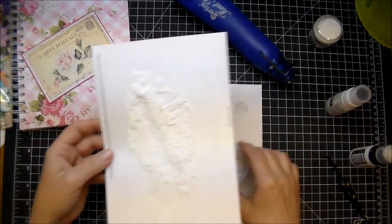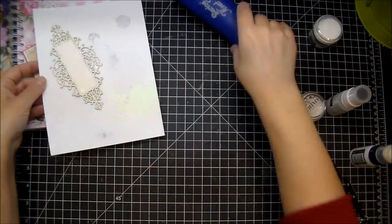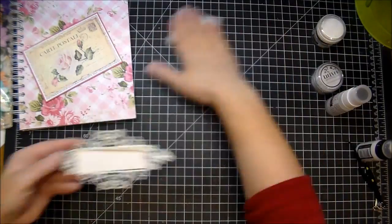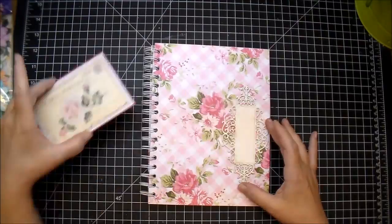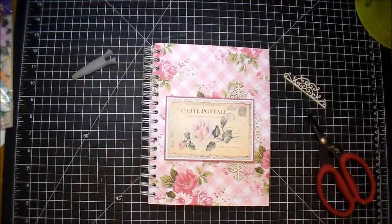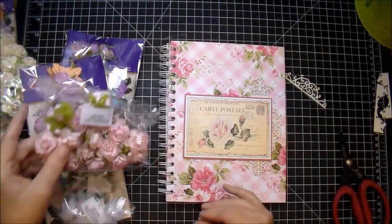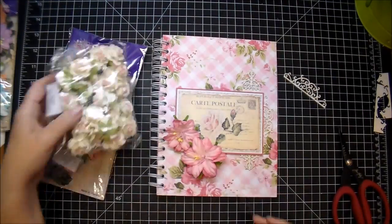I shake the glitter off and put the rest back in the jar. It does make a little bit of a mess, so I'm using a Swiffer cloth — I saw Jennifer McGuire do that and it works really well to clean up my mat. I'm setting the frame where I want it. I can see the bottom part won't be shown, so I cut that off. The right side of my matting piece is a little bit higher than the left because of the chipboard, so I'll use the leftover pieces and add them under the left side so it's even all the way across.